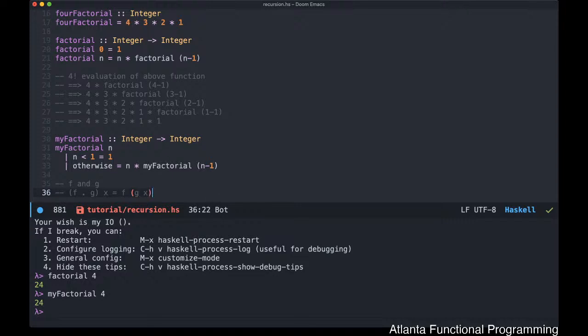Okay, so what's happening is it will recognize that the argument is coming in, and it does a right to left application of the functions provided, taking the rightmost function applied to the argument, taking that result and percolating it up to the next function that needs to be evaluated. So in this case, it will go from g to f, and the result of g will be the input of f, and we'll have, as a result, f of g of x being what is evaluated.